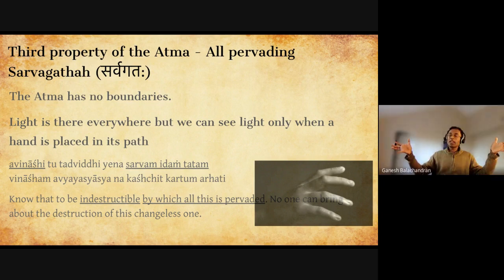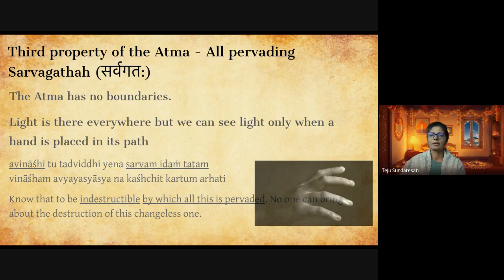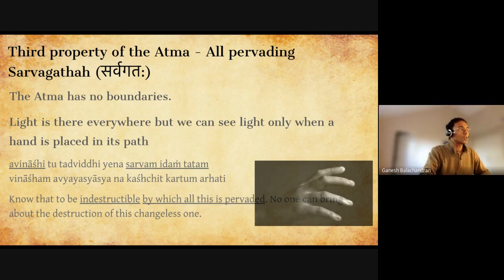You shine light. Light is there. All the photons are traveling through space. But can you see it? No. So you go outside in the dark and shine a flashlight at the sky. Unless there is dust, you wouldn't be able to see the light, right? Okay, I get it. So this is an important example that is used throughout Vedanta.